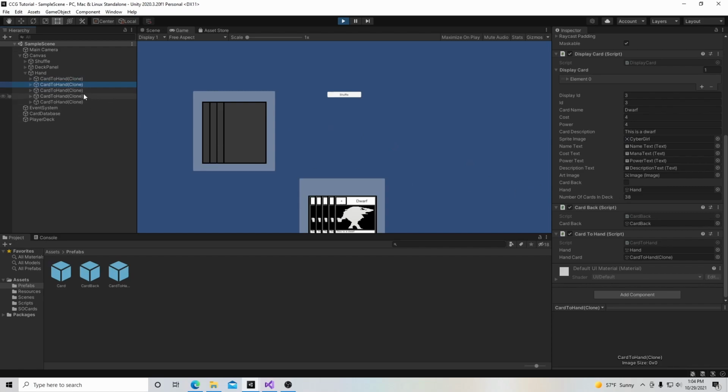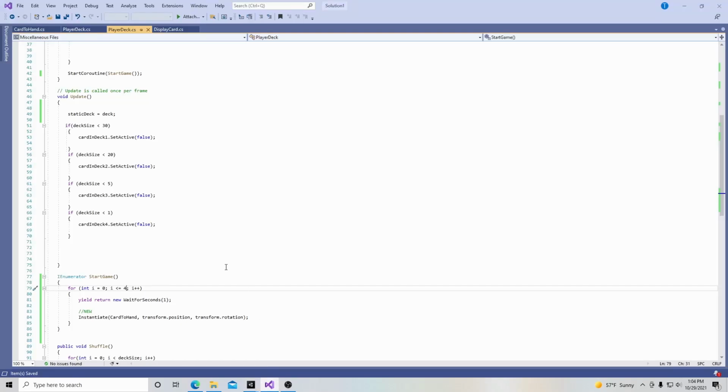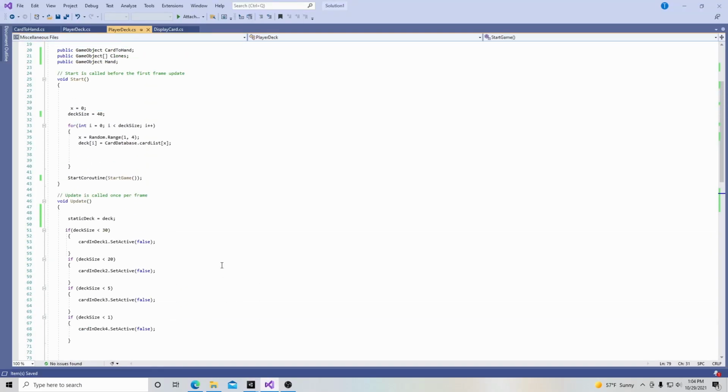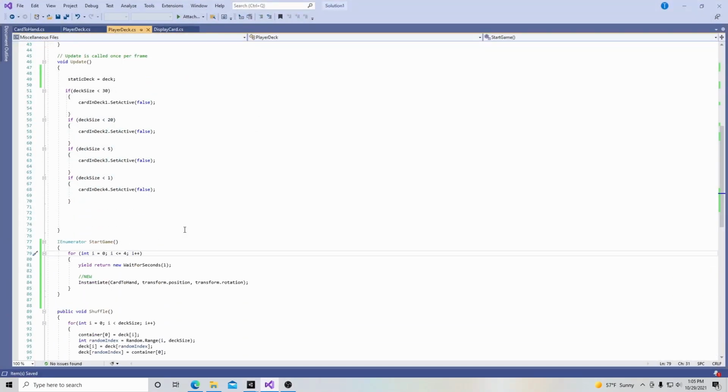It is subtracting them there at least. But let's test it out, because based on our code back here, if there are less than 30 cards in the deck, then one of these cards should disappear. So let's test this out to see if the cards are being subtracted in the way we want.